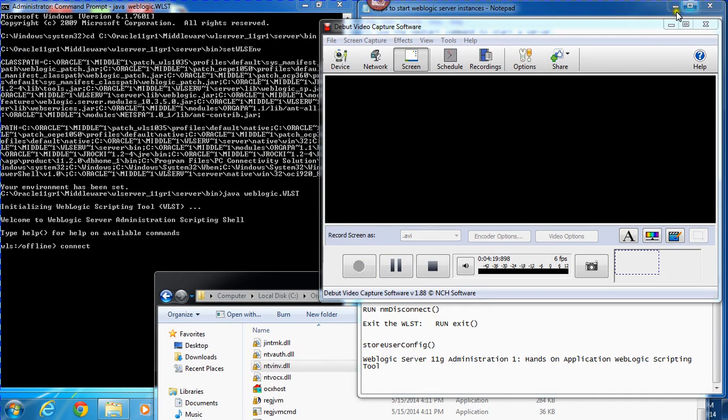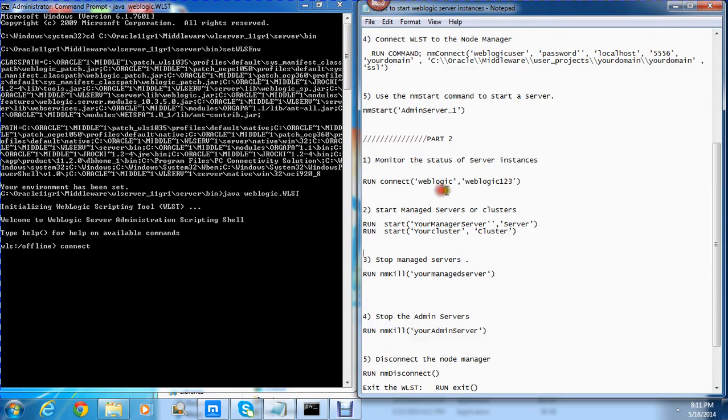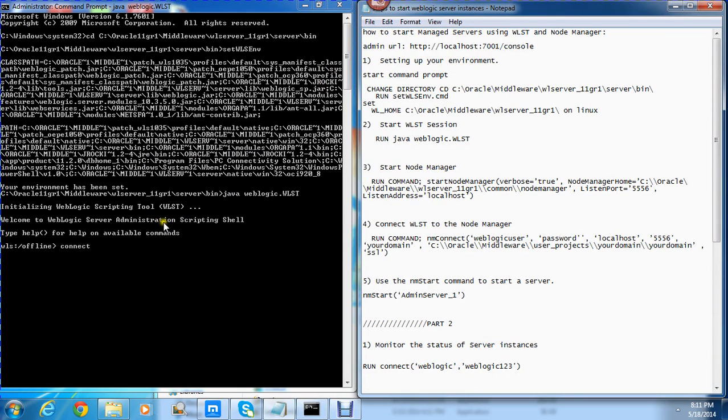Okay guys, welcome back. As I was saying, when you get to this point, to connect to the admin server you run connect, and then put the username for your WebLogic server admin, and then the password.